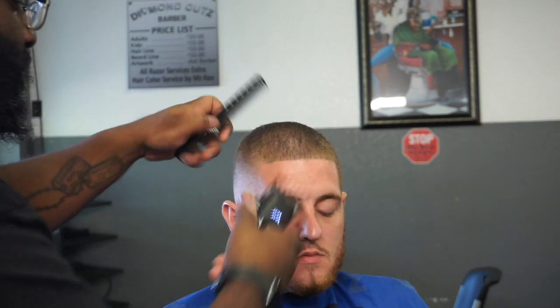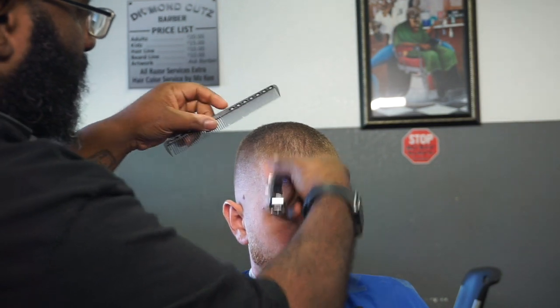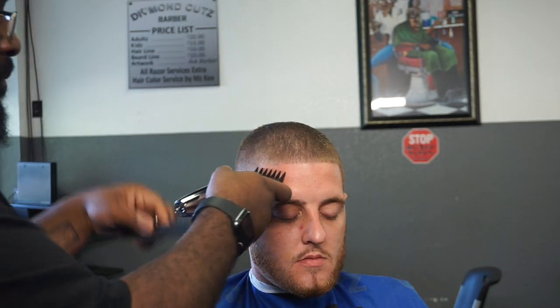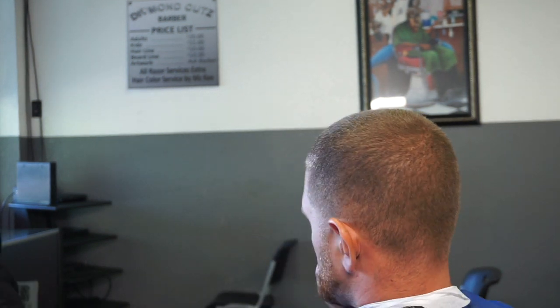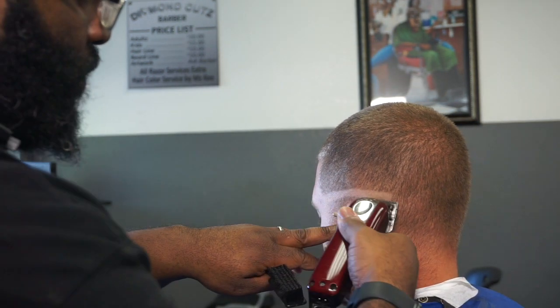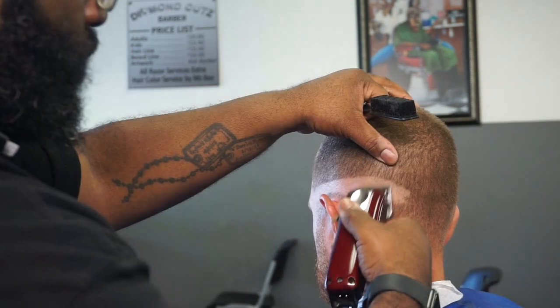What I'm doing here is taking my 1.5 guard and just going against his front lining. It just helps the hair lay down better once I get to the lineup portion of the haircut. And now we are on the other side doing the same steps, starting with the no guard all the way closed, taking it all the way up to that fade.